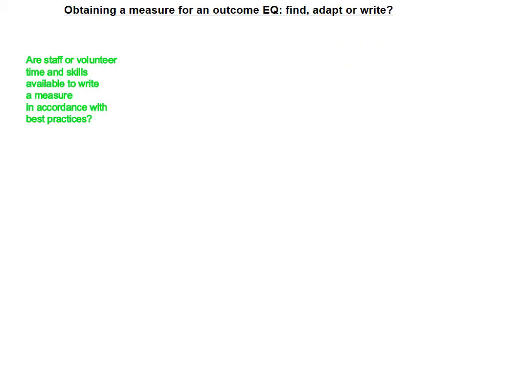As I mentioned at the outset, one of the most fundamental decisions, especially if you're going to use a survey, is whether you should find a pre-existing survey from the literature and just use it wholesale, right off the shelf, in your program, or whether you should find a pre-existing survey and then adapt it and tweak it to meet your context, or whether you should just sit in your office and write your own survey, your own homegrown data collection tool.